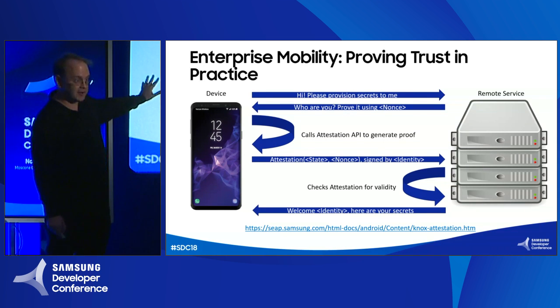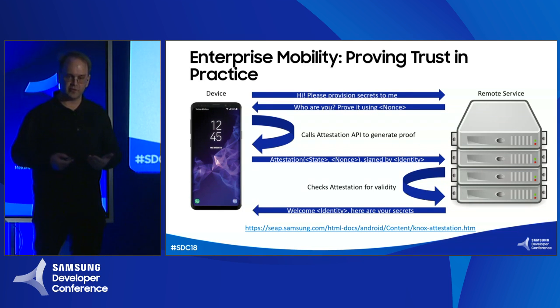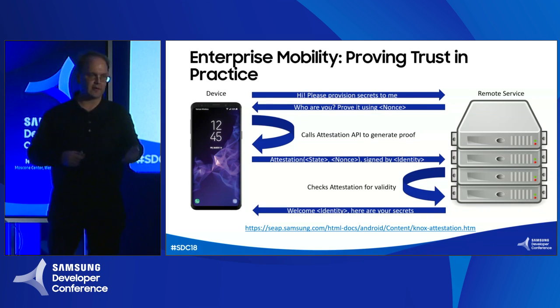I am not going to go through all the cryptography involved in here, but at a very high level, it basically boils down to the same sort of process that you would go through to get a beer at a bar. You walk up to the bar and you say, "Hi, please provision me a beer." The guy behind the bar says, "I don't know that you're actually 21. Could you provide me with some proof from an accredited authority that you are in fact 21 and that is the correct person?" And so you will provide that credential.